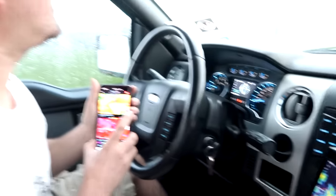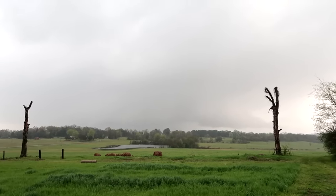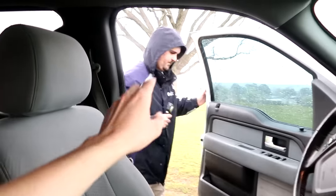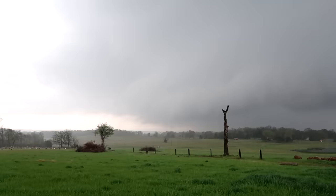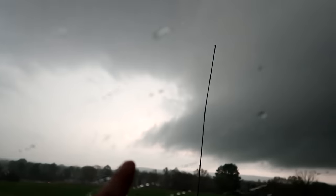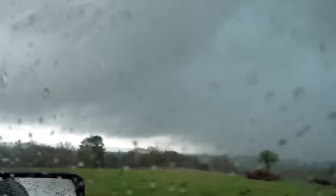That cannot be more on top of us — that right there is a very tight rotation. That is what could be a tornado right here in front of us. So like right there is where y'all are saying it's forming? Yep. That's crazy. Chad is going to warn the people in this home that there's a tornado literally on its way. This tornado's rotation is almost directly over us. It's right here — it's right there, moving right at us. You can see it moving up into it, basically feeding into the storm. We're going to have to start heading south a little bit. The rain is about to hit us. Another cop — they are everywhere right now. They know something's going on. There's a tornado in this town.